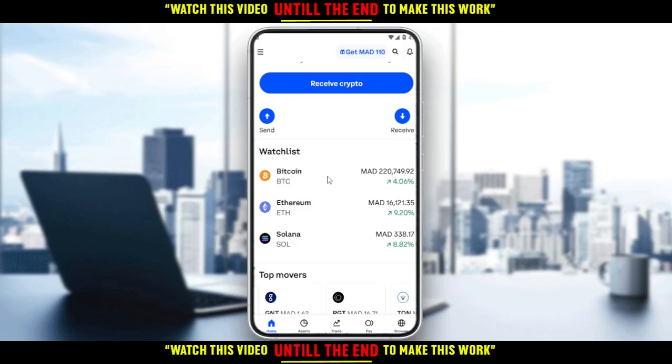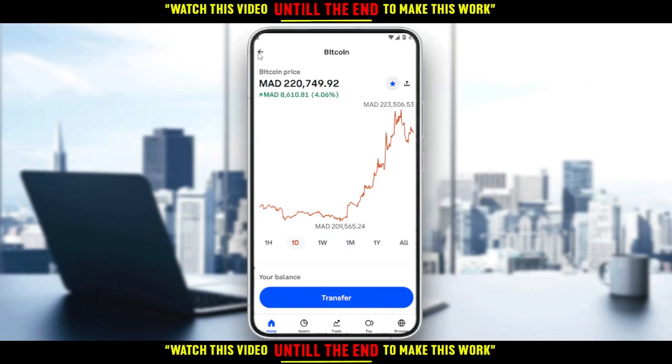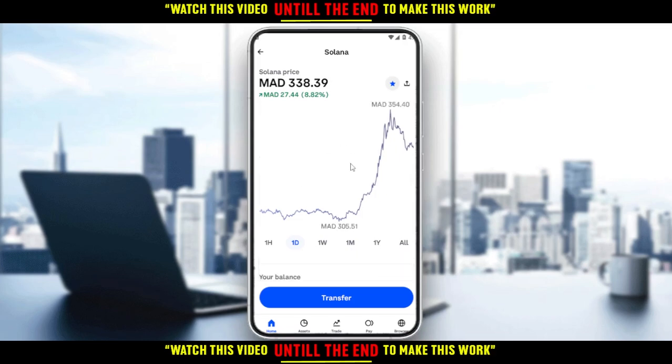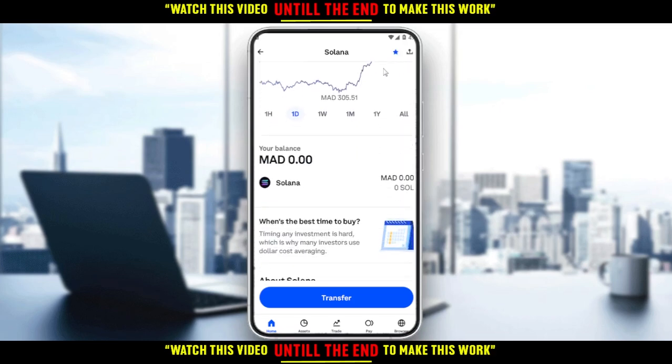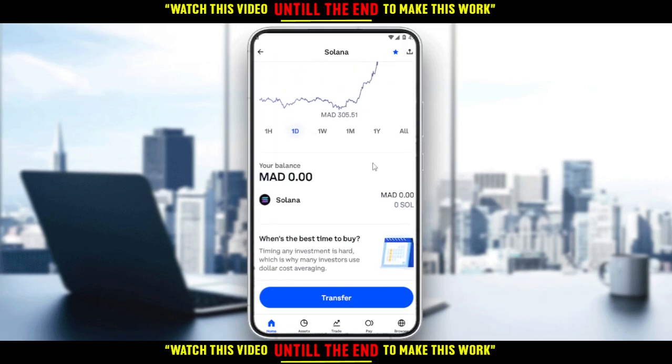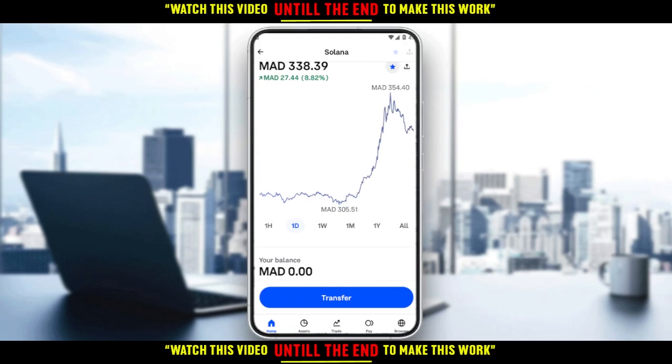All you need to do is go to one of your cryptos, or maybe stocks here. Coinbase, sorry, has just crypto. So let's click on Bitcoin, or let's use an example, Solana. As you can see, after opening the Solana crypto, the graph will load right now. If you scroll down here, you'll find all the details about Solana. We don't care about that. We will care just about a star at the top right corner.